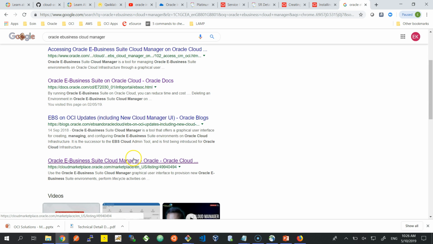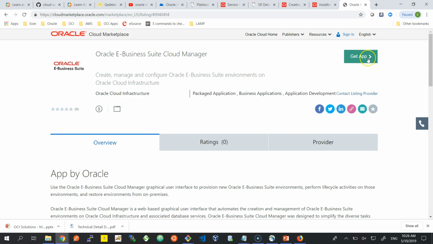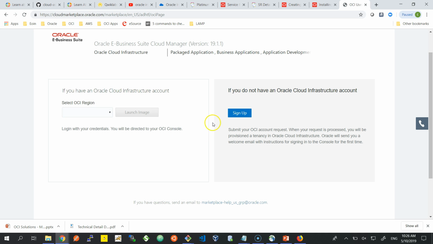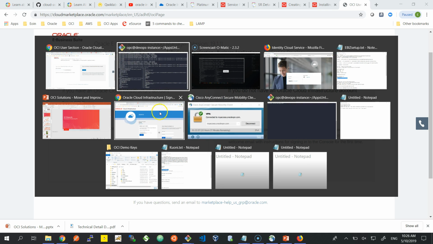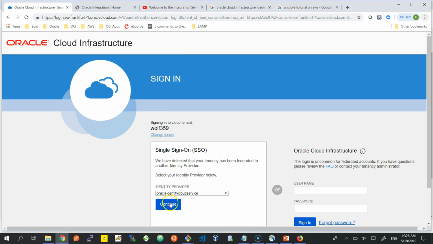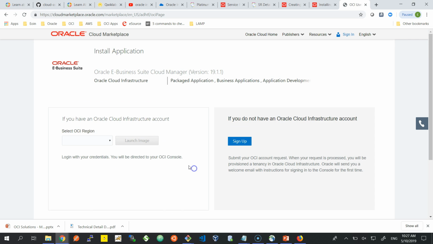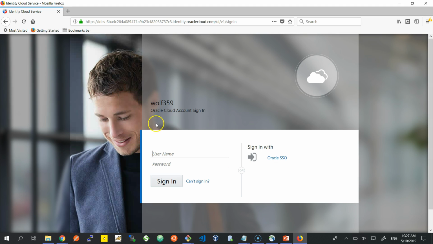This is a virtual machine image which you can run on Oracle Cloud Infrastructure to manage your whole eBusiness Suite lifecycle. It's available on the Cloud Marketplace, and I have already gotten the application and launched it. You can provision your infrastructure with Terraform, but if you want an even more graphical user interface, once your networking is up and running, you can use this image to automate the database creation and backups. If you want to clone from on-premise, you can install a utility on your on-premise database, or you can migrate to object storage and instantiate the database from there.